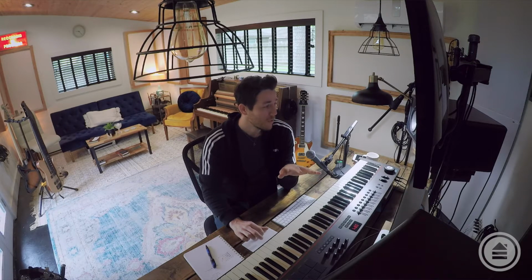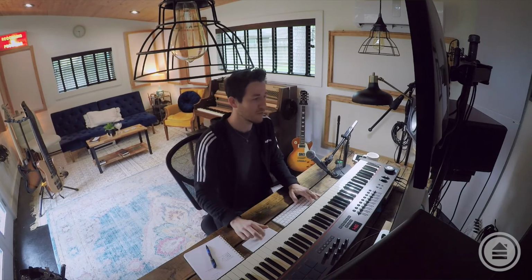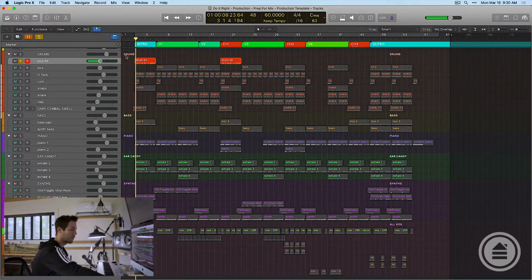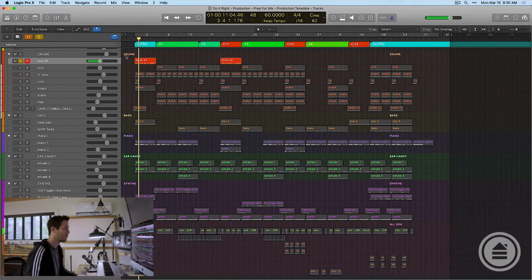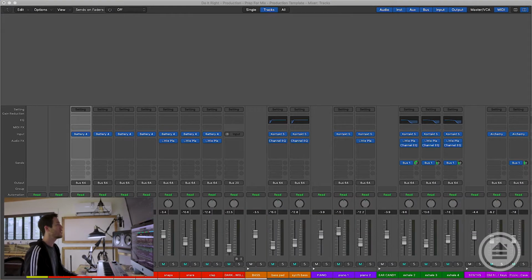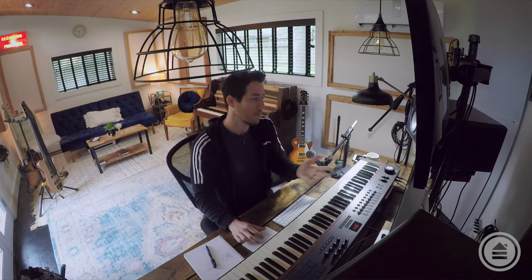Here's the kick filtered. I want to make sure that the naming is correct, because as I bounce and export, I want to make sure everything's named so that when I go into the mix session, I can easily know where to put things. What I want to do first is listen to this filtered kick. You can see on the channel strip that that's a kick drum. I don't have any processing on it, no EQ, no compression. All that will happen in the mix session and will really enhance it there. But for this, that's fine as it is.